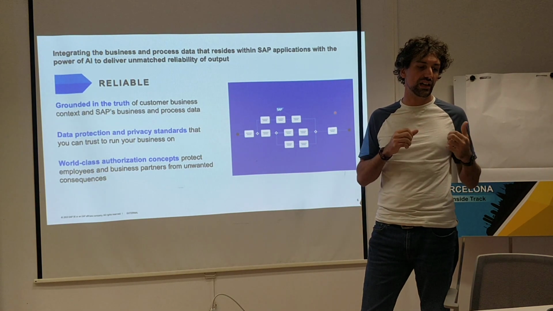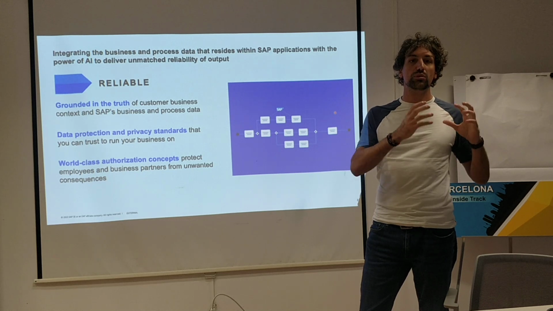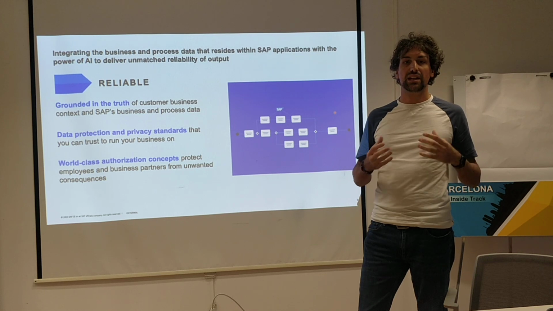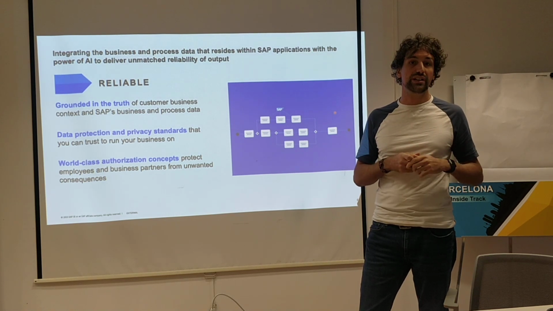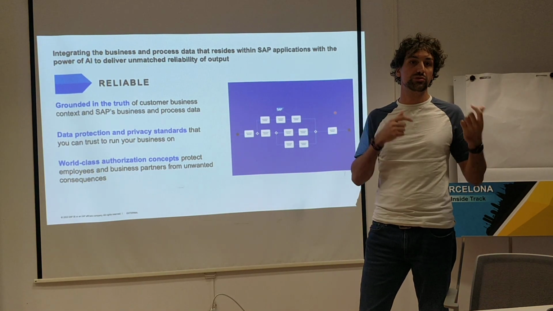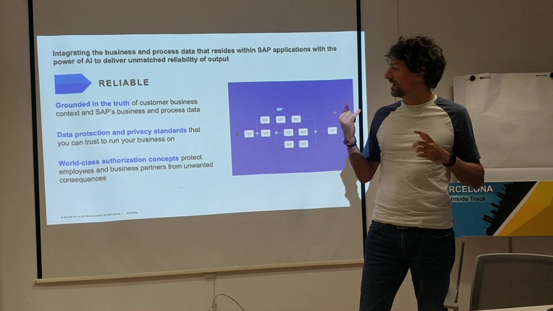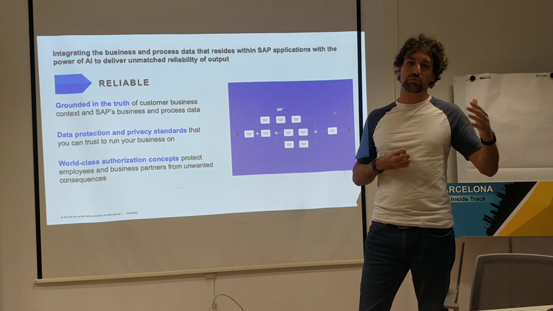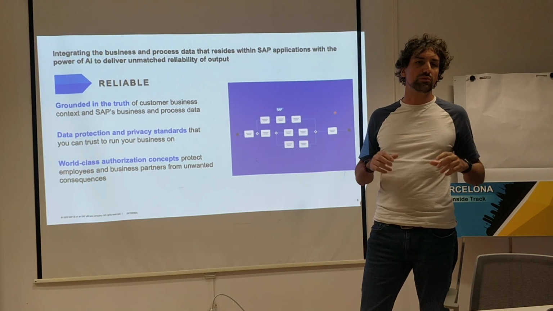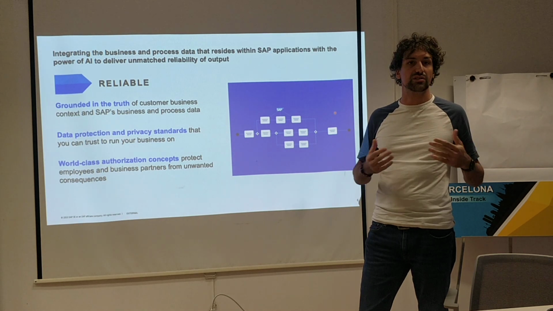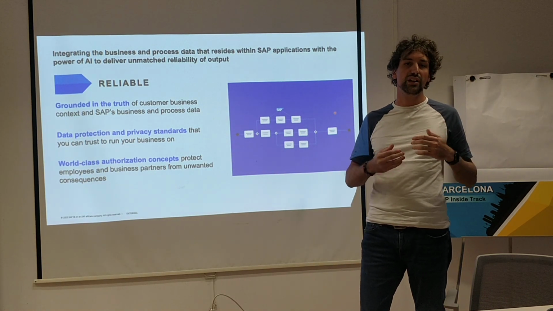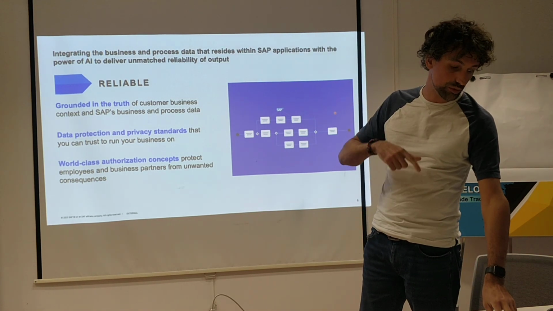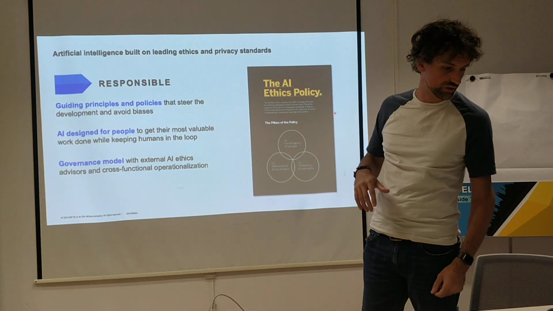One is the side of being reliable on the data that the customer will have in their own landscape, and that's a topic we have actually already managed in the past, training models with customers' data for a long time. The second one is authorization to see things. You don't want to have an employee asking what's the salary of his manager and seeing the answer, right? You still want the answer to be tailored to the authorization that the business user has in the given system or in the given systems where it's across all of them.